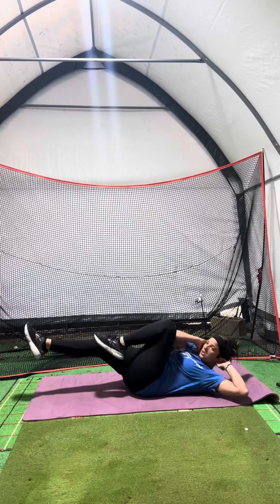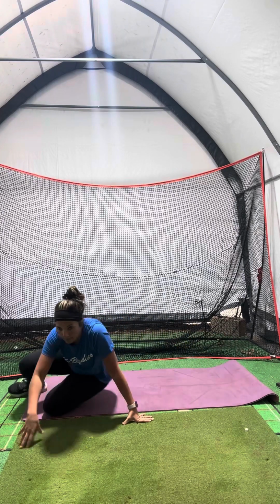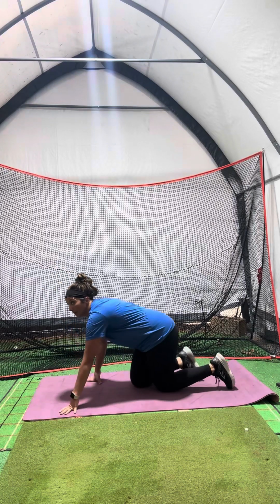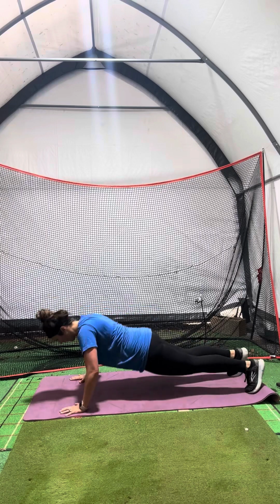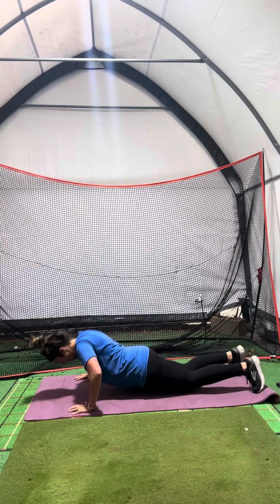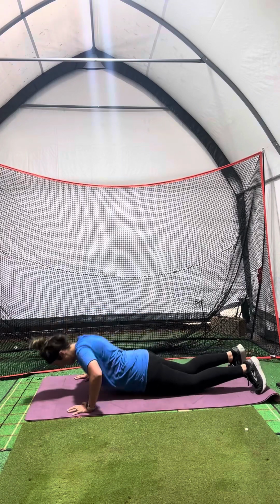Three, two, one. Nice work. Going back up. Hand release push-ups. Right back in it. Round two. Three, two, one. Do what makes you feel strong here. Push yourself.